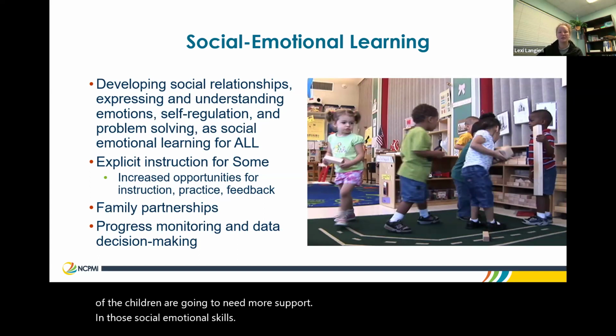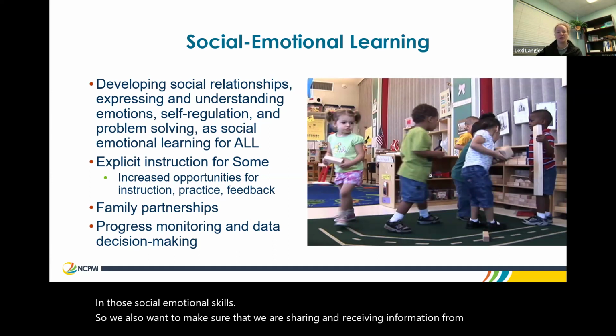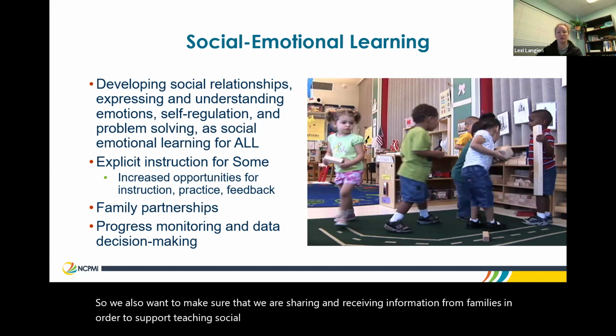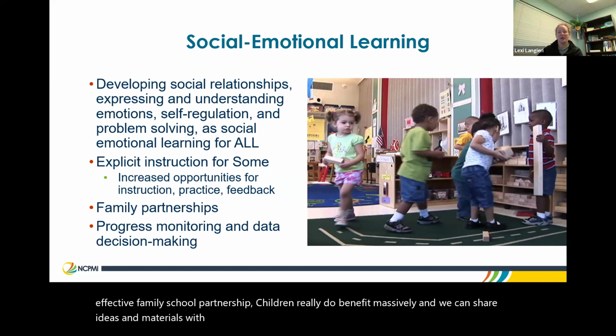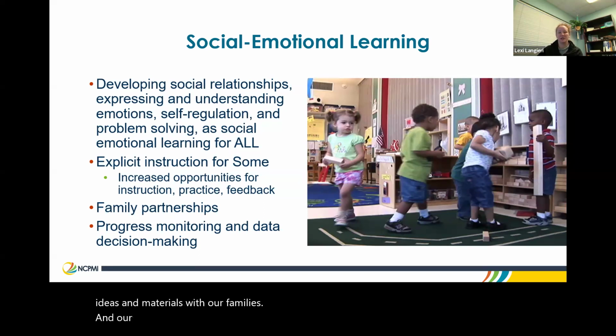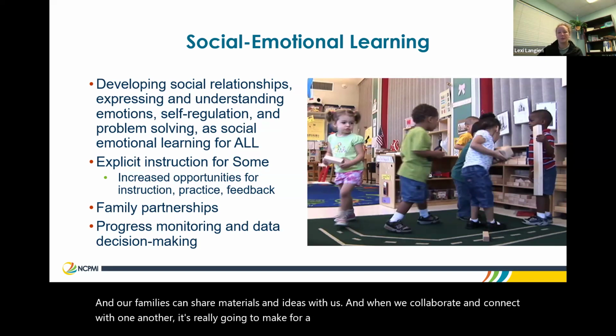So we also want to make sure that we are sharing and receiving information from families in order to support teaching social emotional skills in our early childhood settings. Through an effective family school partnership, children really do benefit massively. And we can share ideas and materials with our families, and our families can share materials and ideas with us. And when we collaborate and connect with one another, it's really going to make for a wonderful partnership.